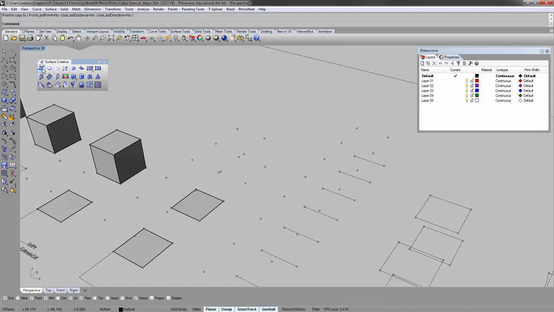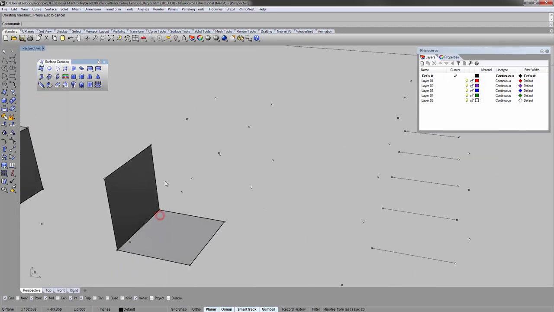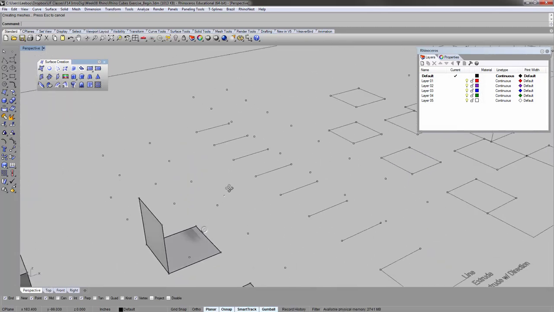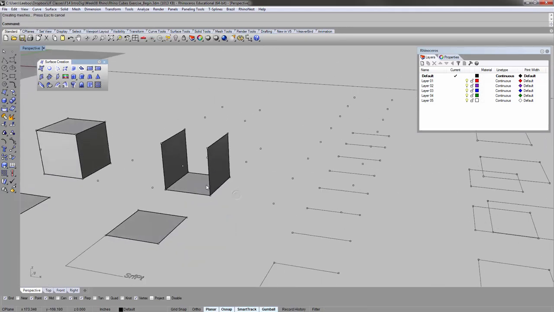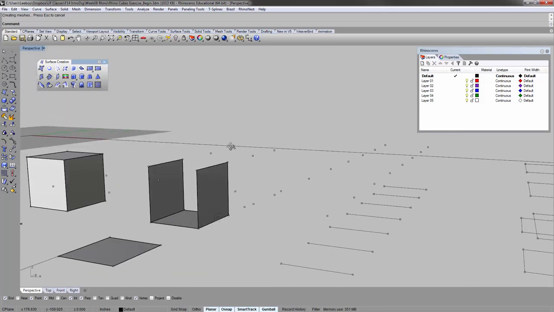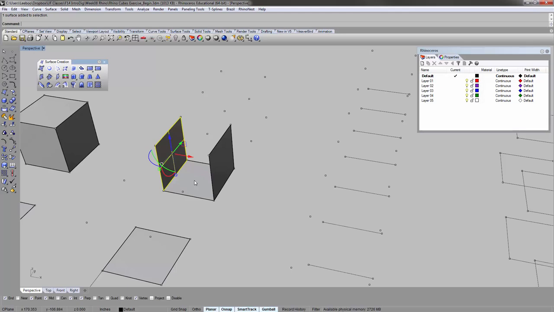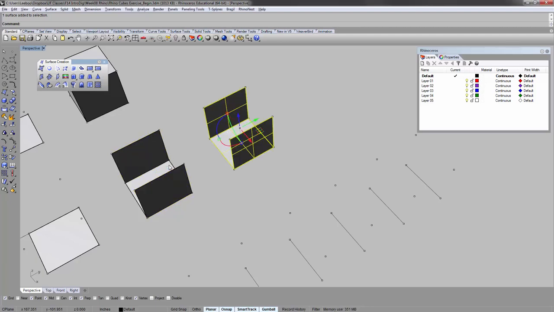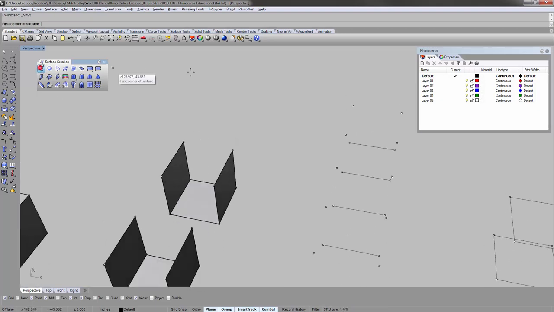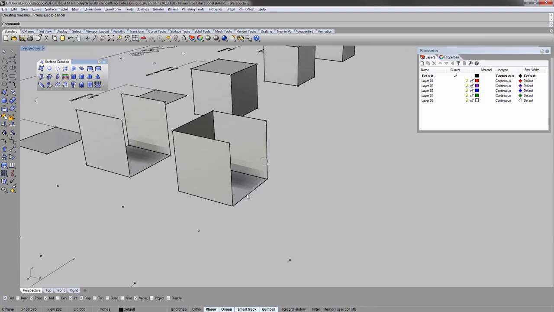All right, surface point again, and actually let's build one on these sides. And rotate it so you're not snapping to the wrong things by accident. So for this step, let's build these two sides. Now, it really helps to have these points there as a framework to help you know where you're trying to snap to, right? So let's select these three, holding down the shift key to multiple select. And this time I will hold down the Alt key while clicking on the green arrow to make it a duplicate, type 20, which copies it over. And then I'll continue. And this time we're going to close up the sides like this. Here, here, there, there. Okay?